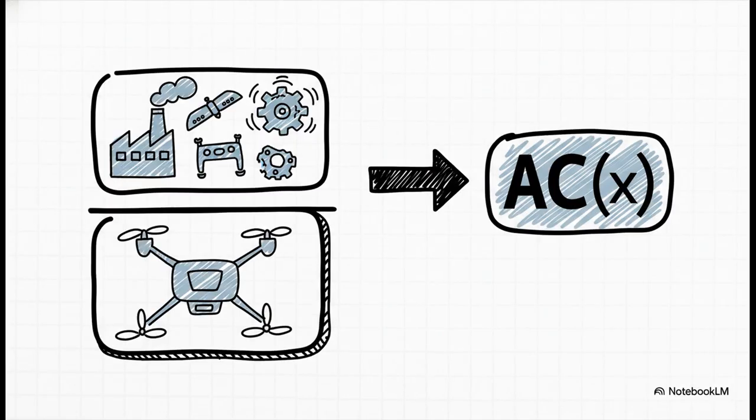Okay, so to get to the number the CEO actually wants, the cost per drone, we have to calculate the average cost. And we do that by creating a ratio. We take that entire total cost function, C of x, and we divide it by the number of units, x. And this gives us our average cost function, AC of x. And as you can see, plain as day, this function is a quotient. It's one function divided by another. This makes it the perfect textbook case for using the quotient rule we've just been talking about.